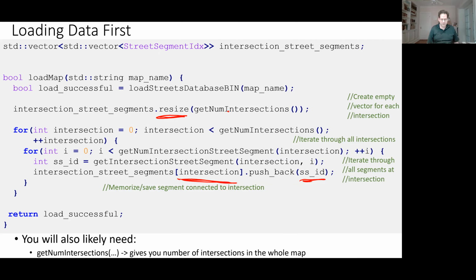This code is going to make that 2D data structure for us. It's a little more convenient for me to use resize in this case and create the first dimension of the vector all at once rather than using pushback. You could do it all with pushback, but it's a little more inconvenient, because this resize means all the data in the first dimension now exists, and I can just index it here.